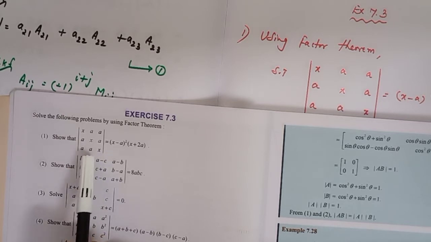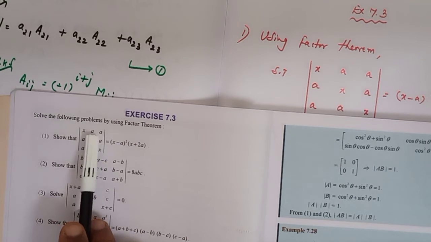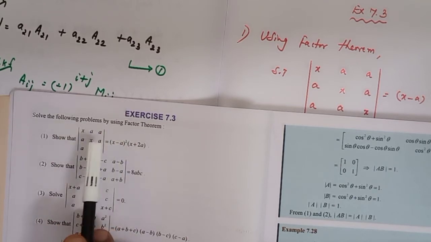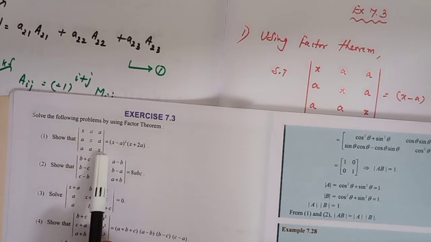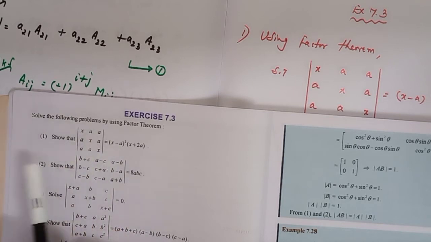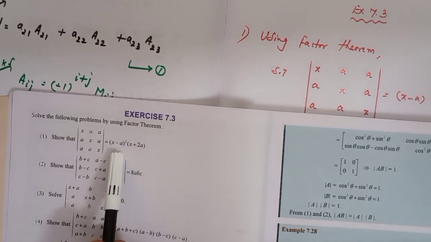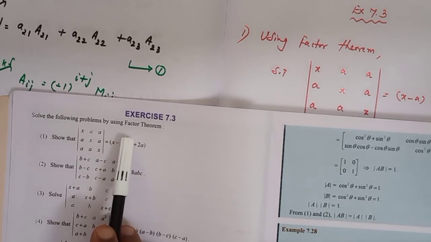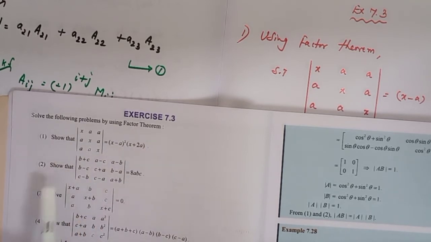Here we have only two variables, x and a, in this determinant. In the first row, the first element is x, the others are all a. Second row, the second element is x, the others are all a. And third row, the third element is x, the others are all a. This is one cyclic order, therefore it is called a cyclic symmetric. Okay. So look at the factors of the determinant. We have x minus a, again x minus a because we have whole square, (x minus a) into (x minus a) into (x plus 2a). So how to prove this result using the factor theorem?